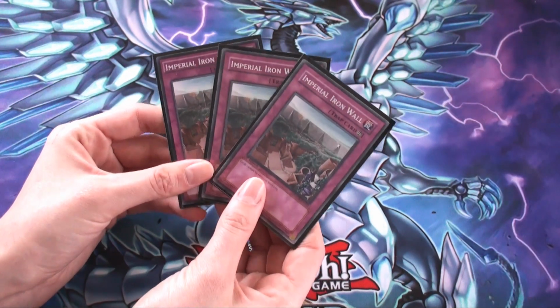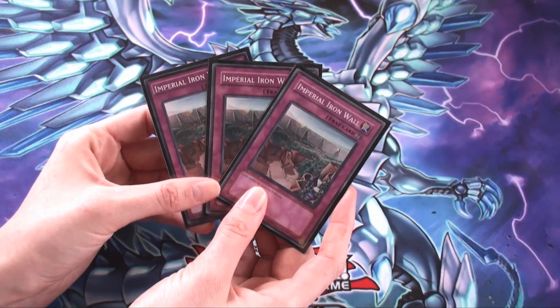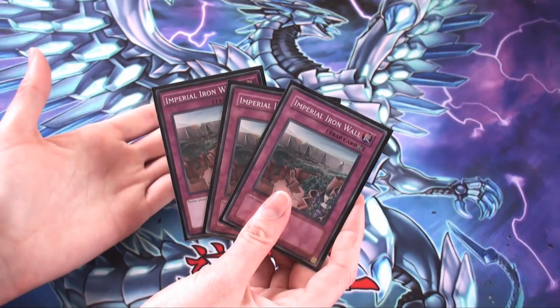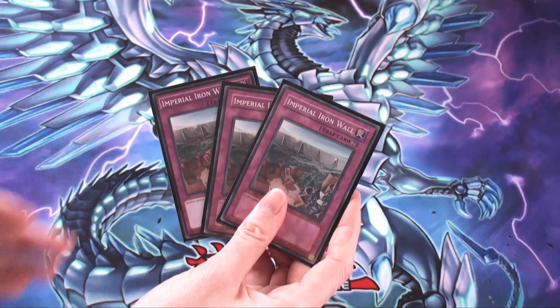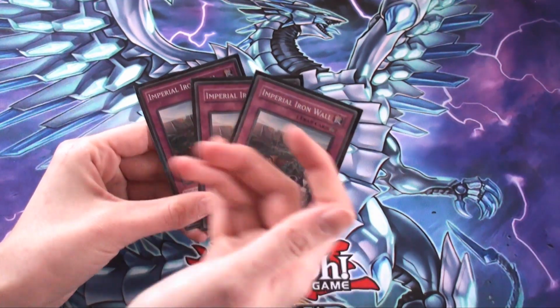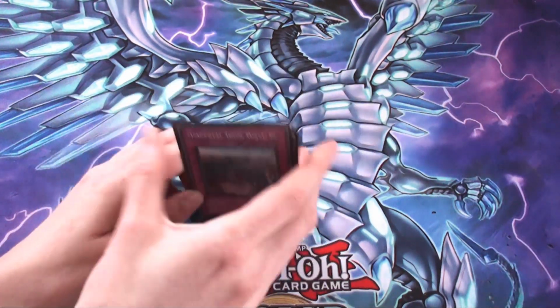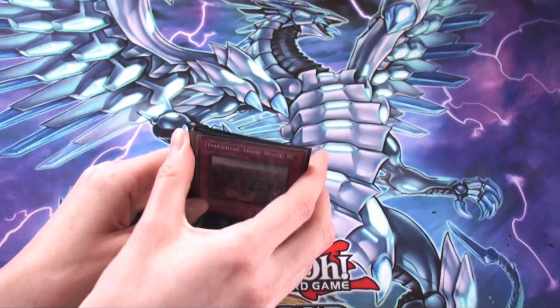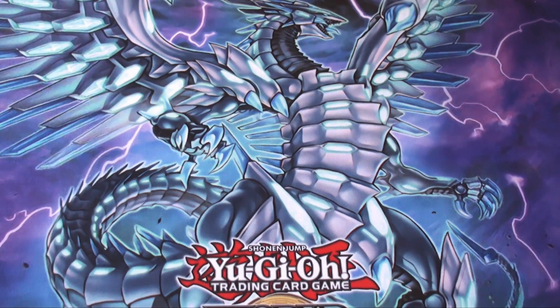But I mean, the whole banish concept is very, very powerful. If you have Imperial Iron Wall, you can actually negate the effects of Called by the Grave, which is a staple that every deck has. So anything to prevent banishing is quite useful. But again, it is open. It's something I may switch out, but hey, it's served me well, amazingly so far.